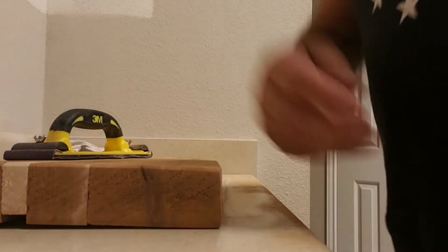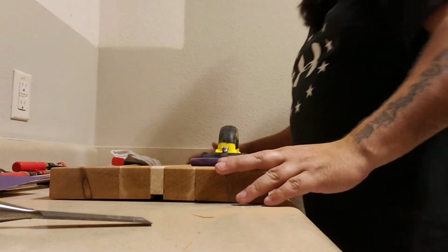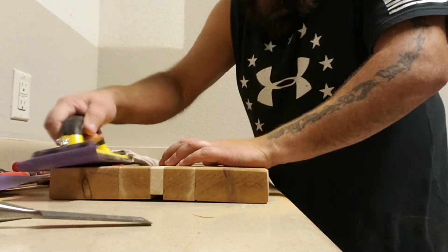And that's enough of the 80 grit. All right, y'all. Now time for some 120 grit. It's the same thing. It's gonna sand over everything. Get it finger feel how I like. Here we go.